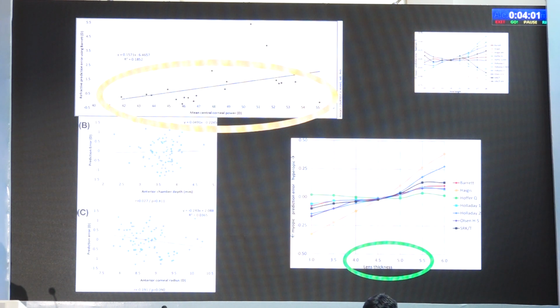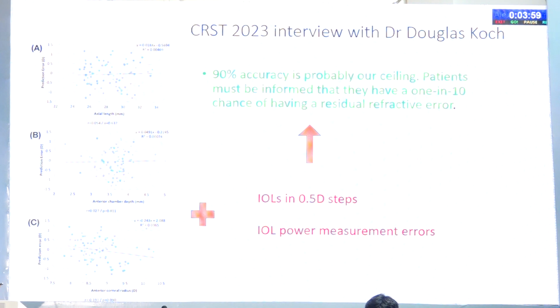But it is not perfect, and it's not perfect because these power prediction curves are based on a scatter plot. There are individual variations in any set of data. So even though you have a single straight line here, it doesn't mean that everybody is on plano. Some will be 0.1, 0.2 above, and some will be 0.1 and 0.2 diopter below the curve. The power prediction curve is just a mean of a large set of data.